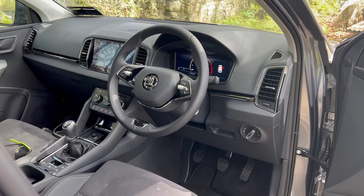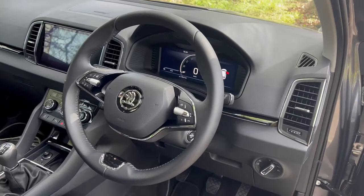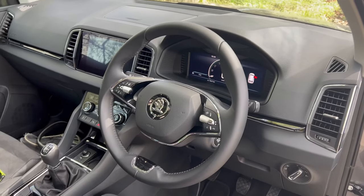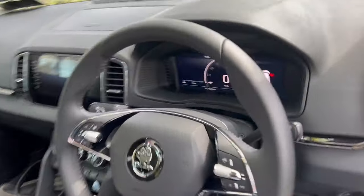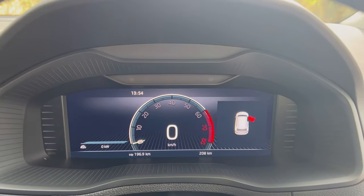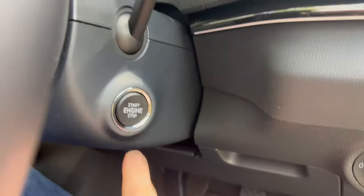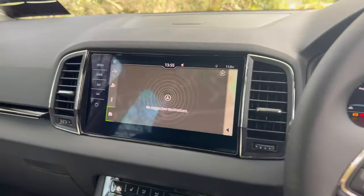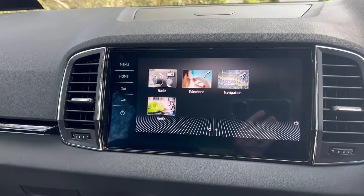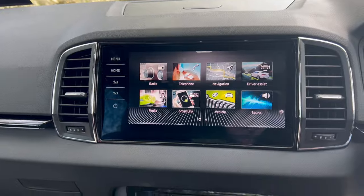So that's the inside. Nice big glass display. The two-spoke steering wheel. I saw Vicky Butler-Henderson going on about that two-spoke steering wheel in an episode of Fifth Gear recently. Again, quite similar to what the last Karoq instrument display was like. And we have a button down here for starting everything. We get nav, that's nice. Nav is nice at this price. All the usual familiar Skoda bits and bobs.